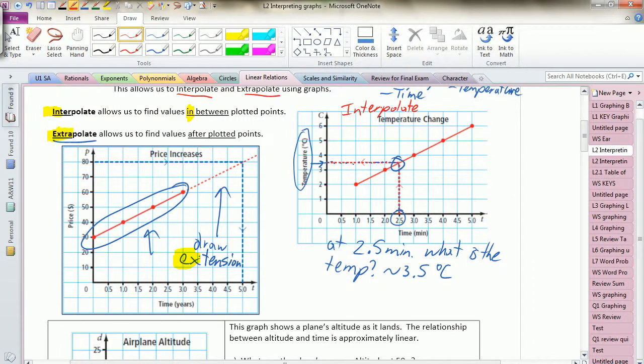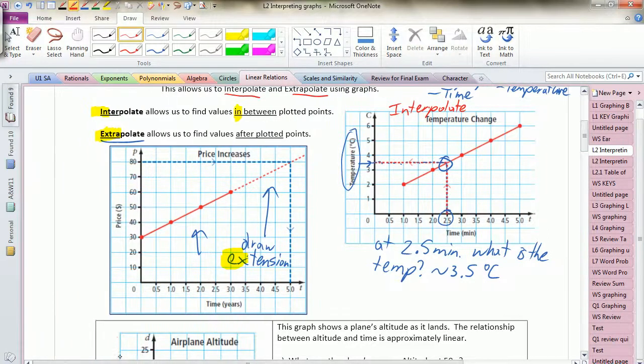So once we have this extension that's drawn right here, we have to draw that dashed line. Then we can answer the question. The question being, when will the price be $80? And so we draw our dashed line horizontally flat until we hit our graphed extension, and then we draw it down in that direction, and we say in approximately 5 years. And you've done this before. I mean, you've looked at graphs and just come up with the answers. What we want to do is show the answers by drawing the lines.